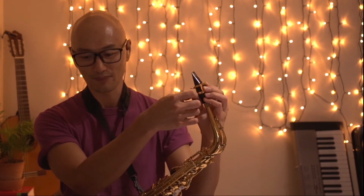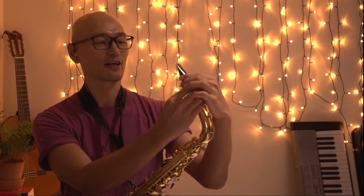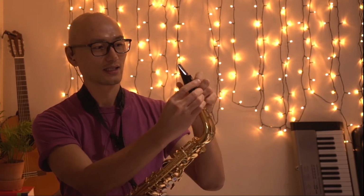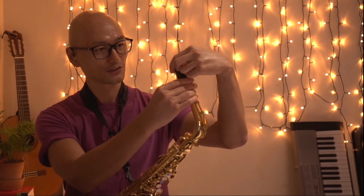Okay, so the 2.5 reed by Vandoren, the traditional one, for me definitely feels harder and more difficult on the embouchure muscles than the 2.0 Select Jazz by D'Addario. And again, I'm going to play the 2.0 Select Jazz by D'Addario without the reverb, so you guys can hear the difference between the two better.